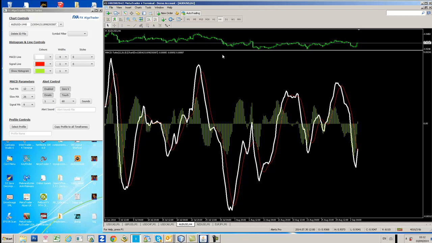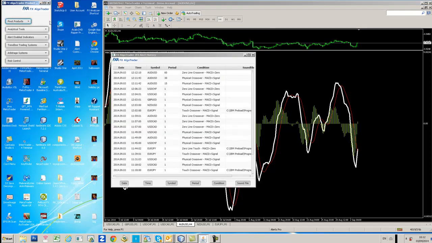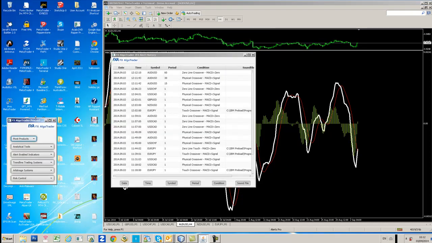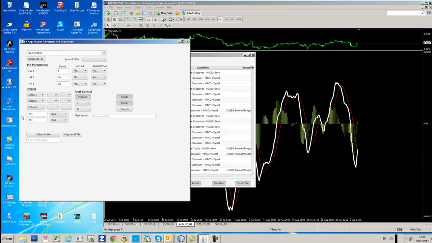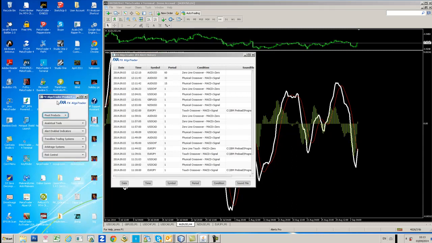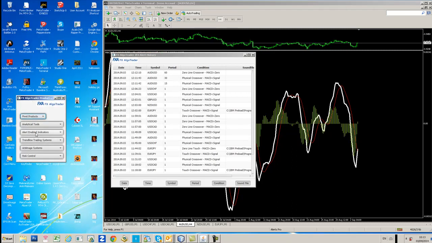So more to follow. Basically, we're going to power up all the existing indicators and expert advisors within the existing FX Ergo Trader product range. You can see here, this is the product catalog. So at the moment, MACD Turbo is ready to roll. The advanced MA crossover tool is still work in progress. We're just finalising that now. That's going to be the next one to roll out, and then we're just going to work our way through the existing tools until it's all done.